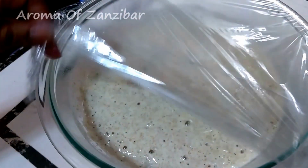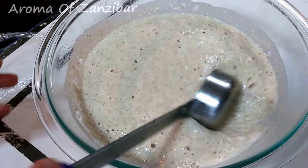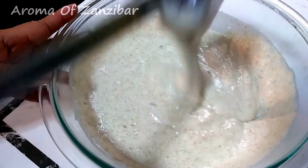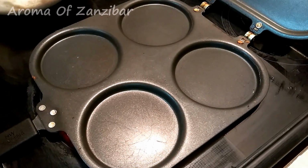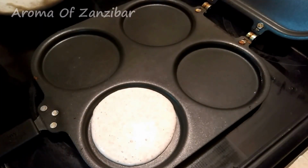Now my batter is ready. I kept it a bit too long. I had other things to attend to, so it's kind of extra thick, but this should work. And if you feel that the batter is too thick, you can add maybe a tablespoon or 2 of water. Okay, I'm using my pancake pan for this since I'm making little pancakes. But if you don't have one, you can use a skillet, you can use a frying pan.